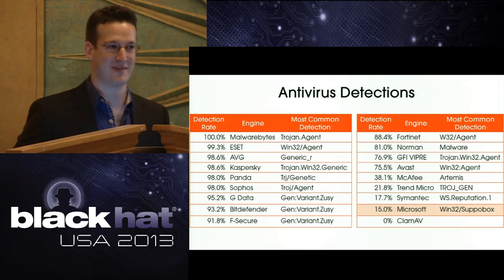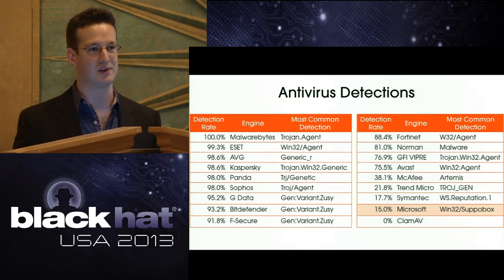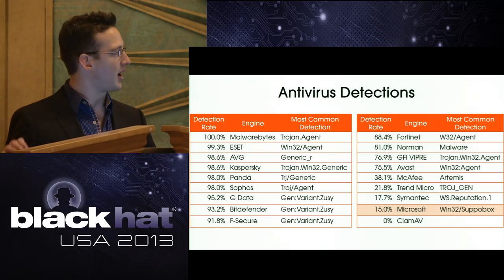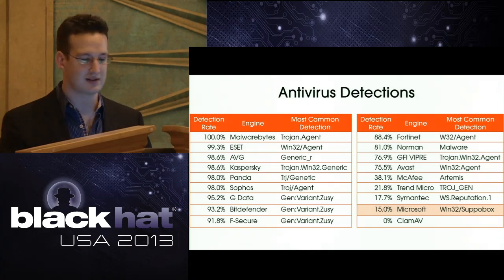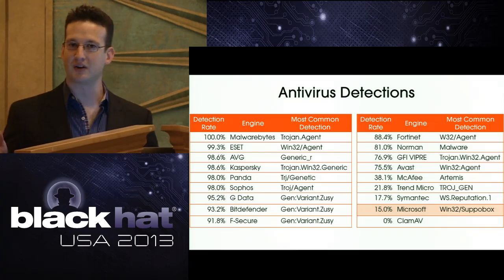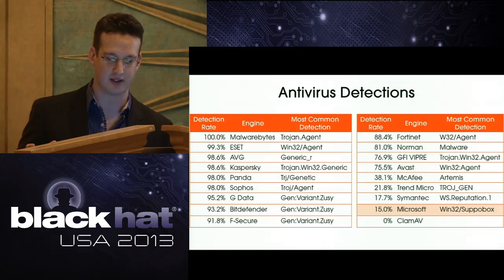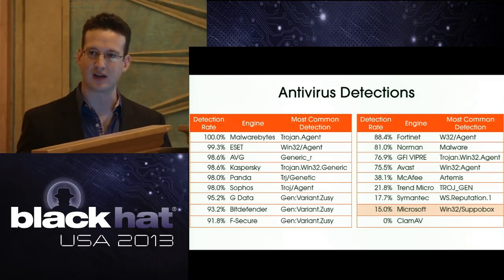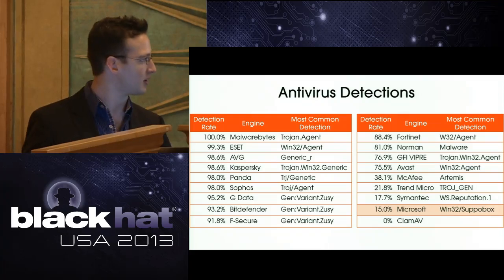It kills me to know that my former company, Microsoft, only detected 15% of the samples when they were submitted to VirusTotal. But I am happy to see that every single variant that Microsoft detected was detected by the unique family name Suppobox. There are actually no variants that Microsoft detected that were detected as anything else. So Microsoft did spot this and did create a new unique family name for this malware family. This Suppobox signature was released by Microsoft on April 6th, 2013, 2 months after the malware began circulating. And no big surprise for anyone here, I'm sure, ClamAV didn't detect anything.